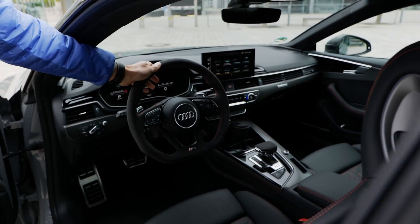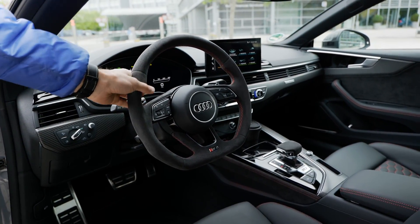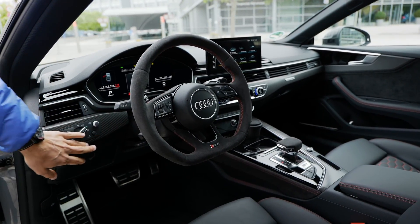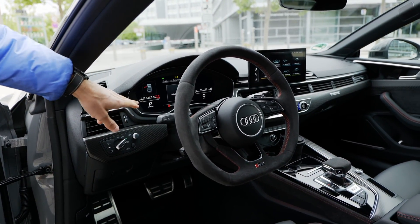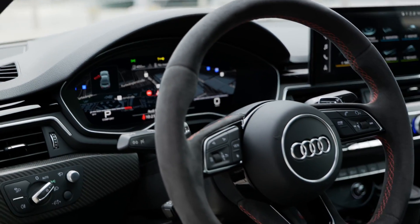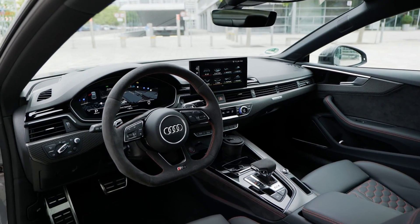The RS Alcantara steering wheel with the flat bottom — that's a beautiful job, great grip, great size. More carbon fiber inserts right here, soft touch also at the top dashboard. The virtual cockpit still starts with analog instruments, optional upgraded ones. With the facelift, there's an upgraded infotainment system and we'll take a detailed look at that very soon.